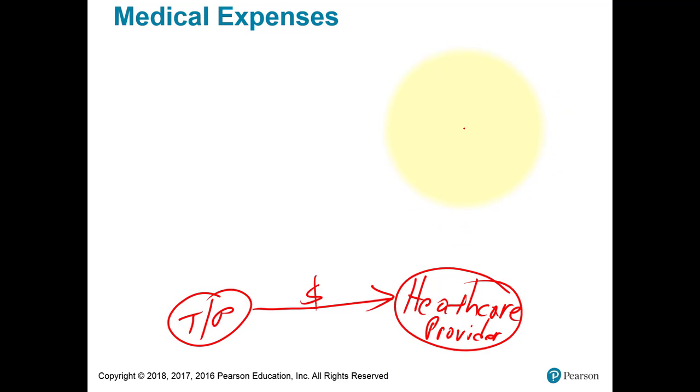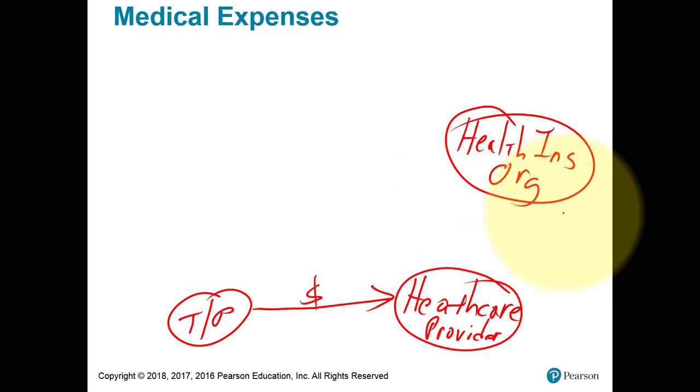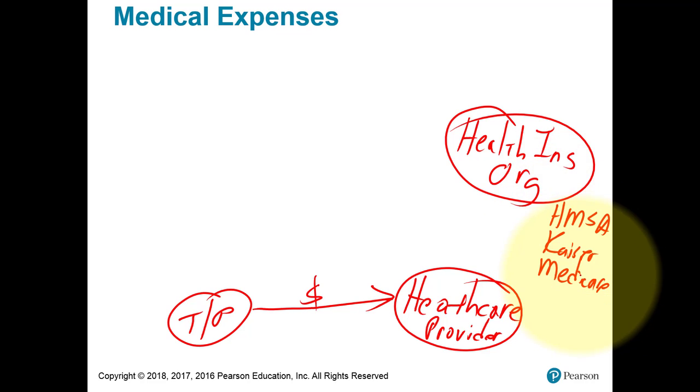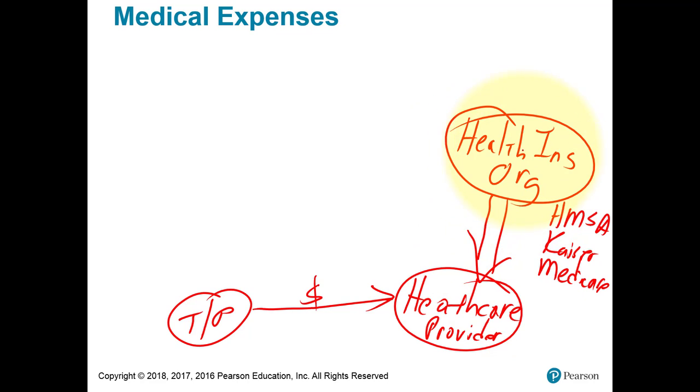So let's put the health insurance company over here. Health insurance, really, it's some type of organization. The big ones in Hawaii are HMSA or Kaiser. You can even consider the government that covers retirees with Medicare, TRICARE, CHIP, Medicaid as a health insurance organization. And hopefully the bulk of your healthcare costs is paid by that health insurance.